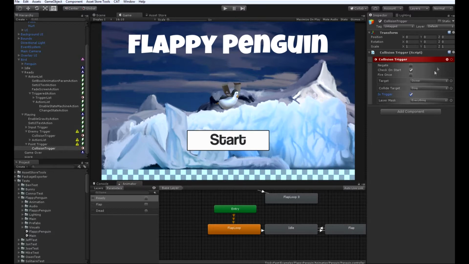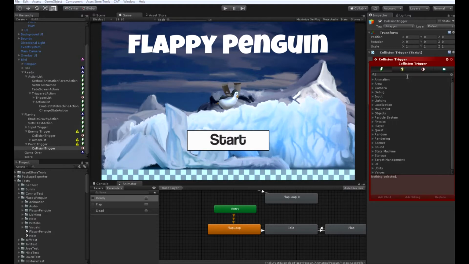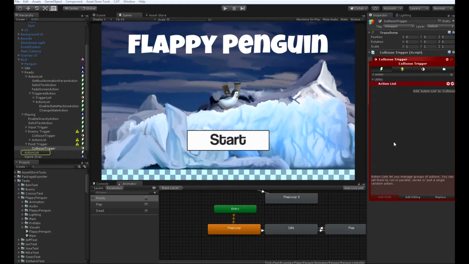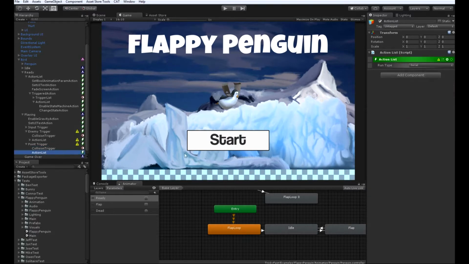So underneath the collision trigger, add another action list. Change this action list's run mode from serial to parallel as well.